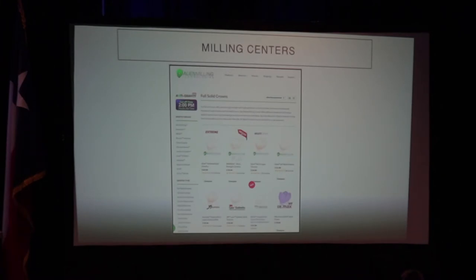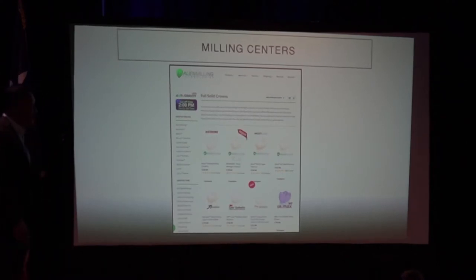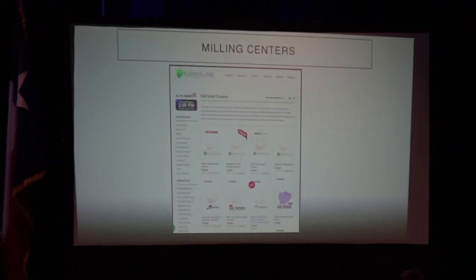But before that, I outsourced, right? Because you're in a digital workflow, the data acquisition, that's why I start off with CAD/CAM. The data acquisition is the intraoral scanner or PVS impression. With the PVS impression, the lab is going to have to digitally scan that, and you can send it to a milling center. This digital milling center is not going to take a PVS impression, but you can get a unit for $29, $28, $22, just based on the zirconia. So you start calculating all these things. Getting into a digital workflow is going to save you a lot of time, and you'll get these crowns back within 4 days. Then I was starting to get some quality control issues, so I decided to buy a mill.